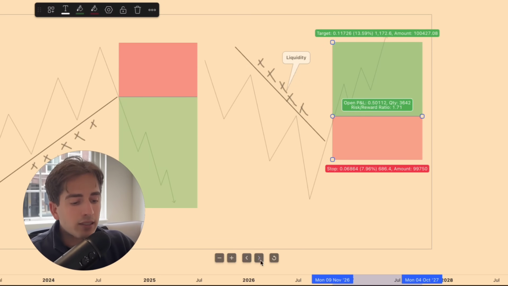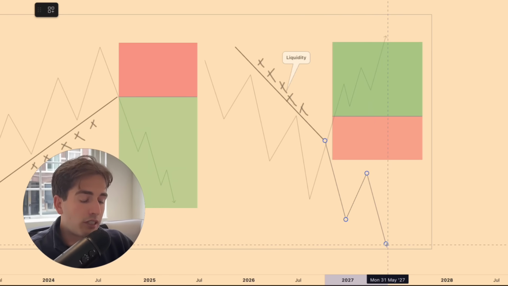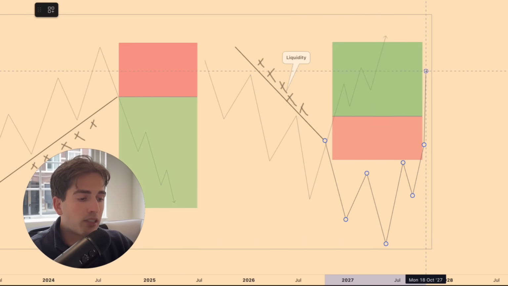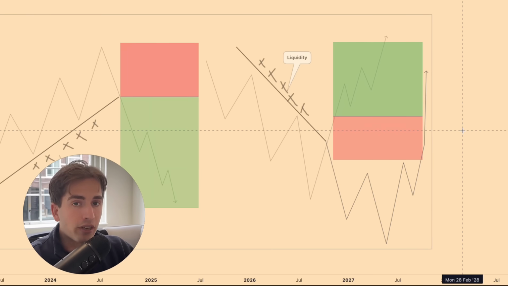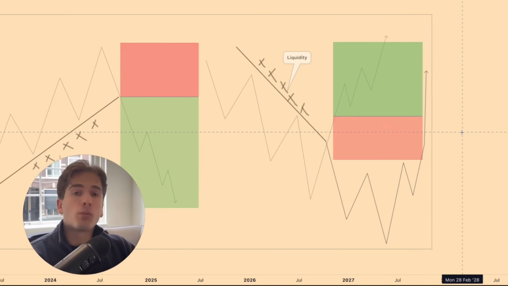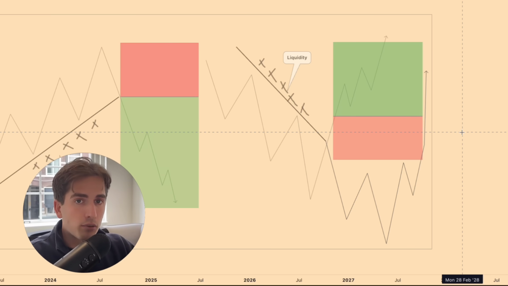Now, again, this doesn't necessarily need to happen on the third trendline touch. It's also perfectly fine that the market just continues to trend down lower. But at some point in time when the market structure shift takes place, we believe that there will be somewhat of an explosive move in towards the upside. Now, these are the 3 different forms of liquidity. Let's dive onto the chart and identify a beautiful trade example using it.